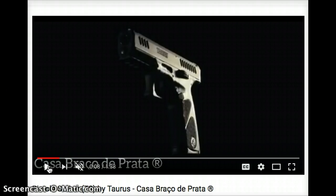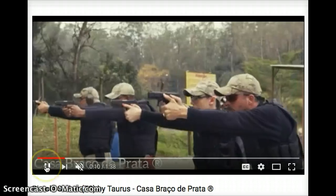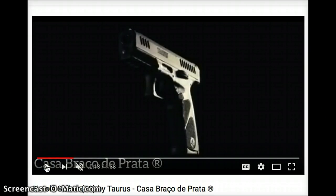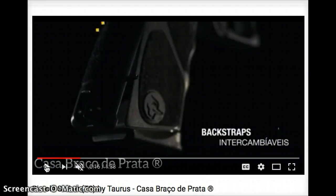My Portuguese is not that good, so I really can't tell you anything about an MSRP. I've had to dig around in the specs a little bit to try to figure out capacity and so on. One thing that tells me it's going to be coming to the U.S. market is the fact that it is being made in 9 millimeter. In the Brazilian market, 9 millimeter basically is outlawed for civilians — .380 or smaller is all that's allowed. They've got some fairly restrictive gun laws in Brazil. So let's take a look at some of the basic features of the TS pistol.